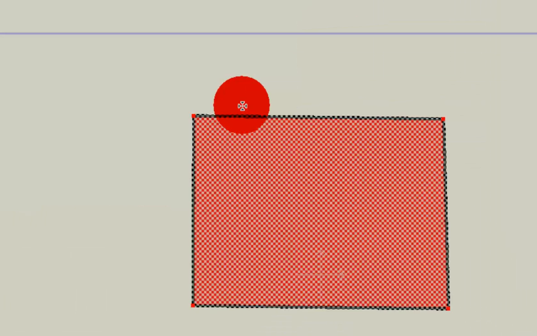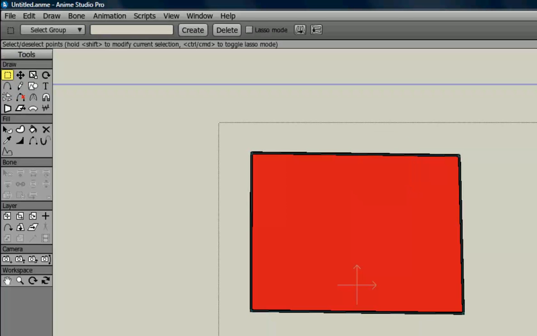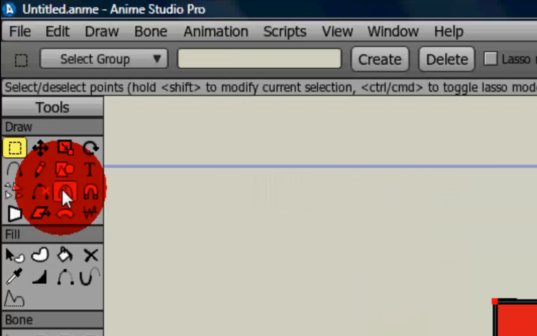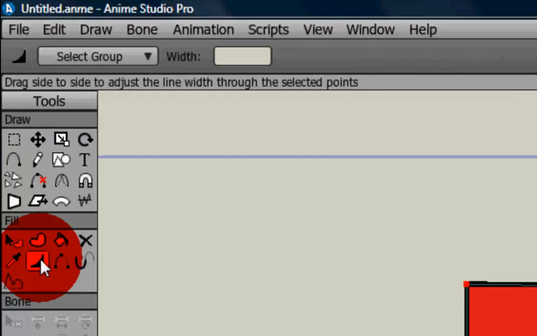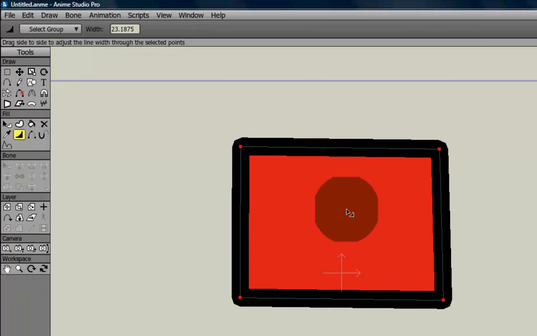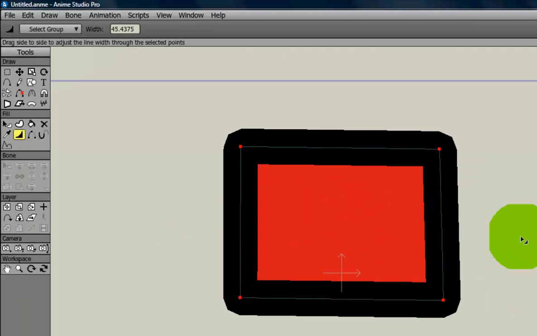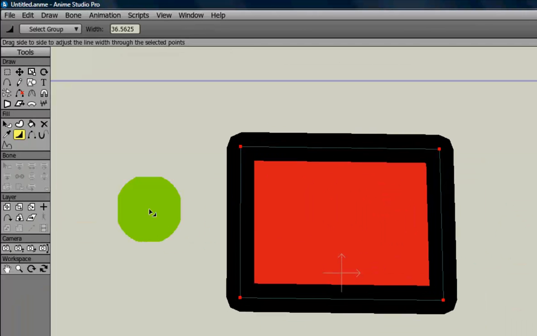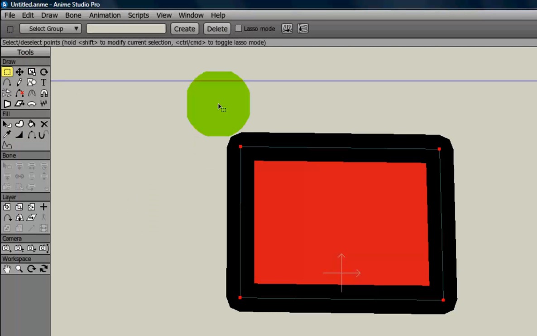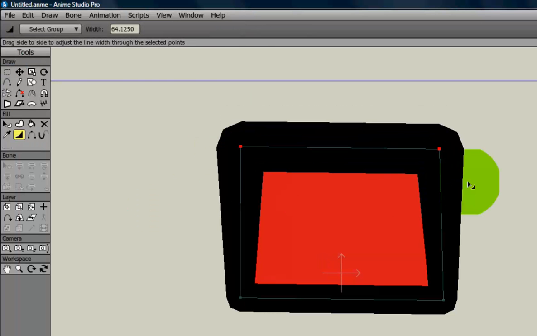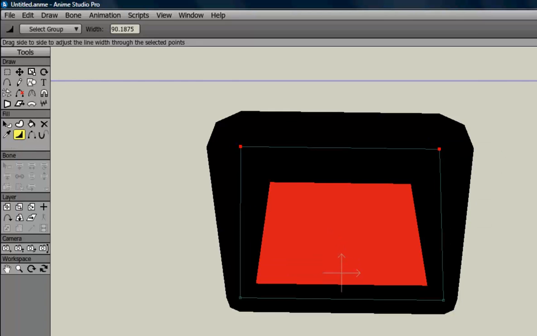I'm actually going to increase the line width. And to increase the line width, now I'm just selecting all the points that the lines are attached to, and I'm going to, right here, click the line width. And remember, we increase everything by clicking and dragging to the right. We decrease by clicking and dragging to the left. If I wanted to do individual points, let's say just the top ones, I could select just the top, click the tool, and then drag to the right, and just increase the top ones. And it's going to blend it with the bottom.